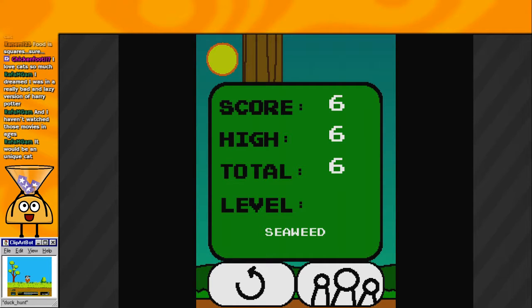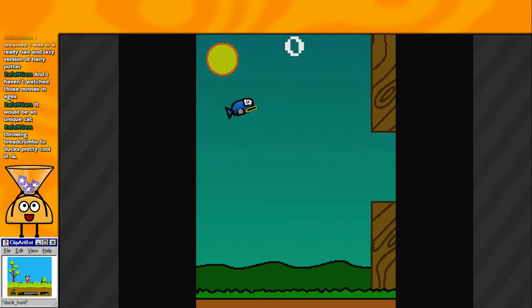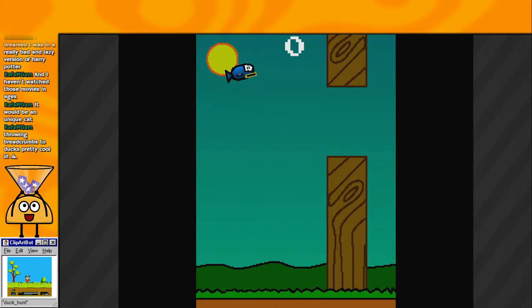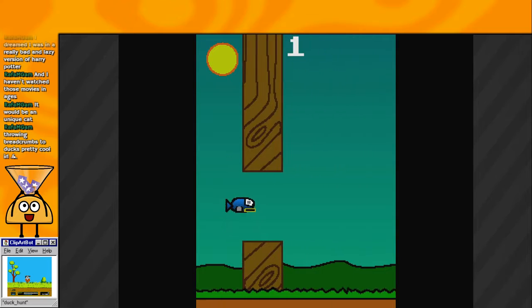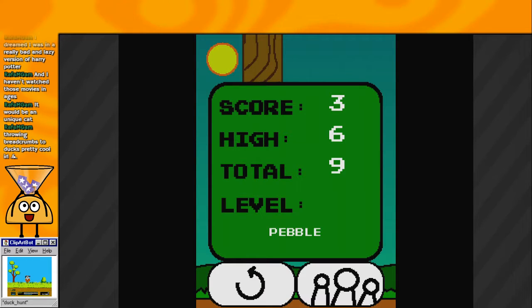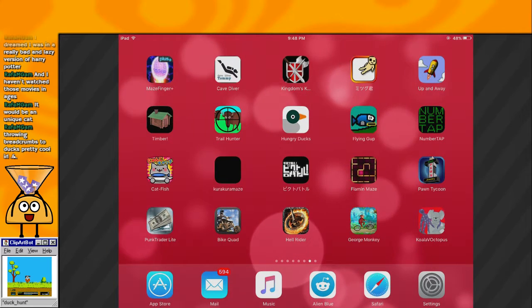Seaweed. Look at these graphics on these buttons. That player button is Game Center, apparently. Zero, really? Yes, really. Three, six, nine. Great. Number tap. I'm excited to tap some numbers.